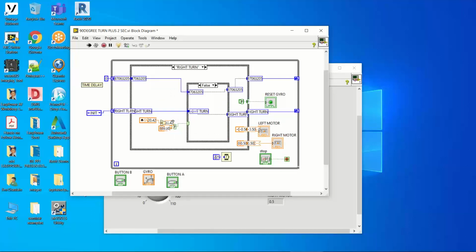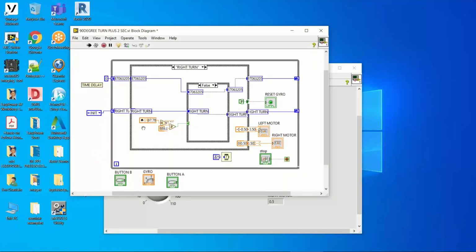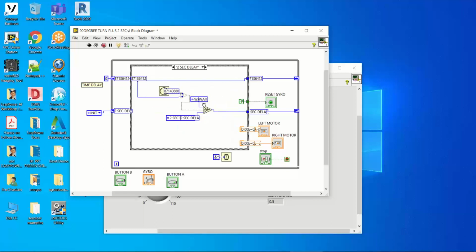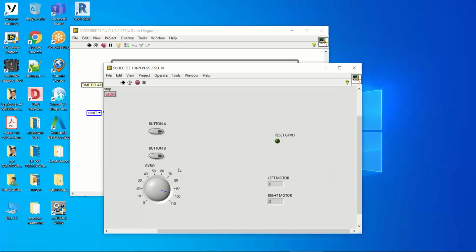We're still false. We haven't exceeded the 90 degrees. Let's turn 90 degrees on. There it is. Now we go to our 2-second delay, 87,000 something. And it went back to wait. So it looks like it's working. We'll see if we have a problem real time.